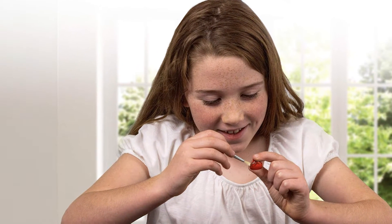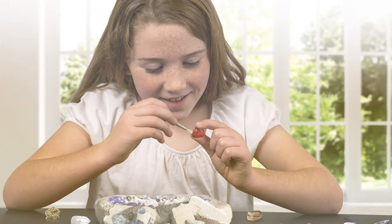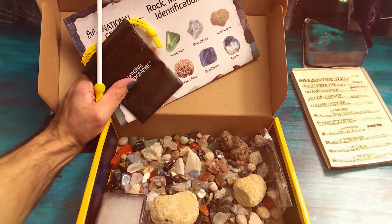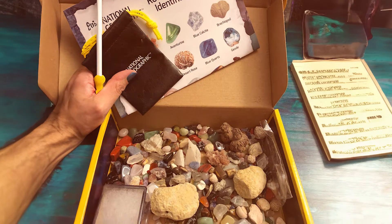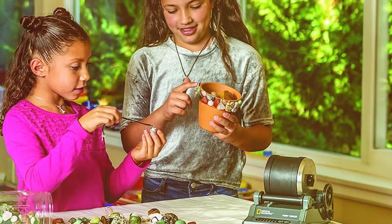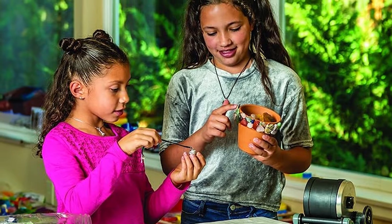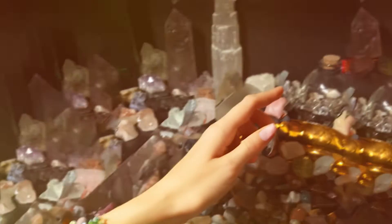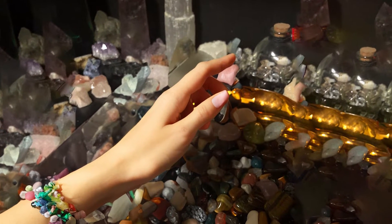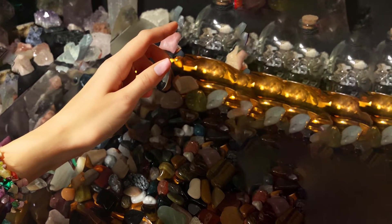The National Geographic Rock Collection Box is designed to be both educational and engaging. The included guidebook provides fascinating facts and trivia about each rock, making the learning process enjoyable. The magnifying glass helps kids examine rocks up close, fostering curiosity and discovery. Durability is a strong point — the rocks are well polished and the box is built to withstand the enthusiasm of young scientists. It's an ideal gift for any child interested in nature and geology.